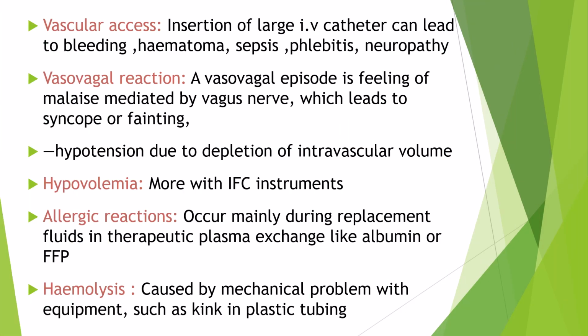Vascular access: insertion of a large IV catheter can lead to bleeding, hematoma, sepsis, phlebitis, and neuropathy. Vasovagal reaction: if there is a vasovagal episode, there is a feeling of malaise which is mediated by the vagus nerve, which can lead to syncope or fainting. Hypotension can be encountered due to the depletion of the intravascular volume. Hypovolemia can be seen more with the intermittent flow centrifuge instrument as compared with the continuous flow instrument.